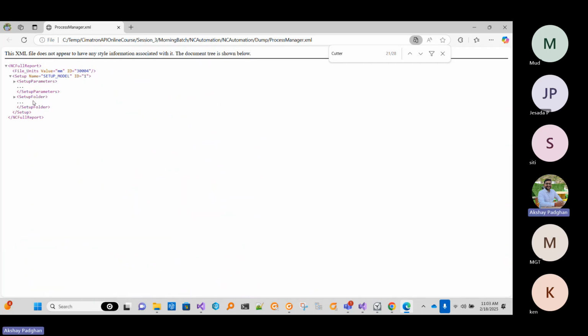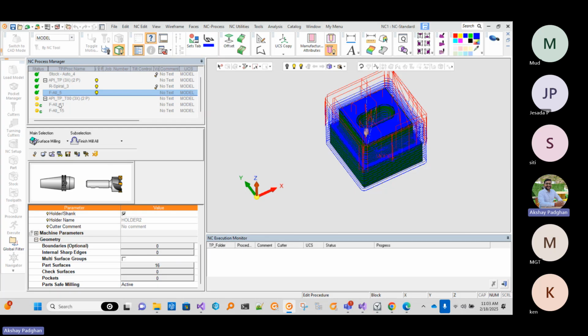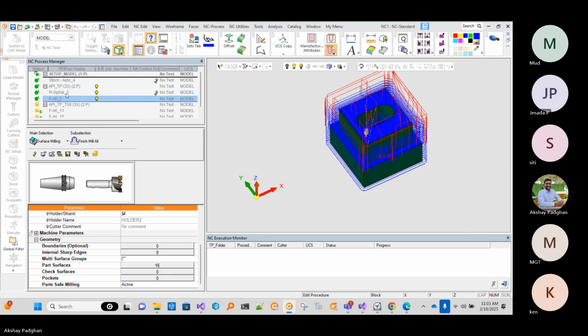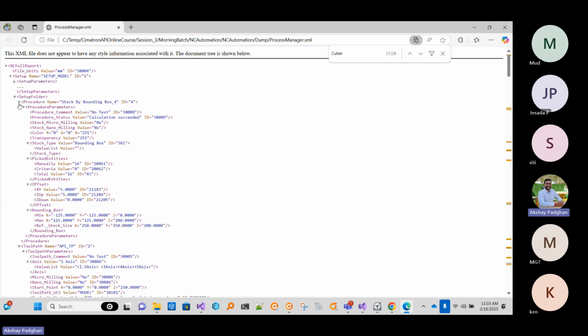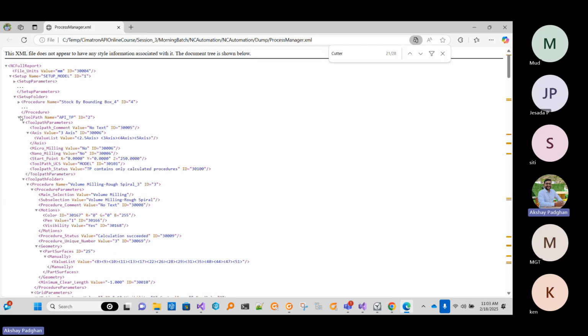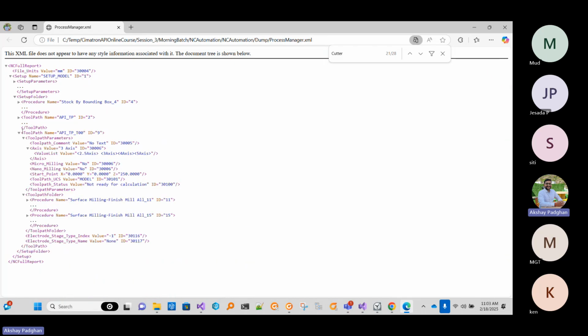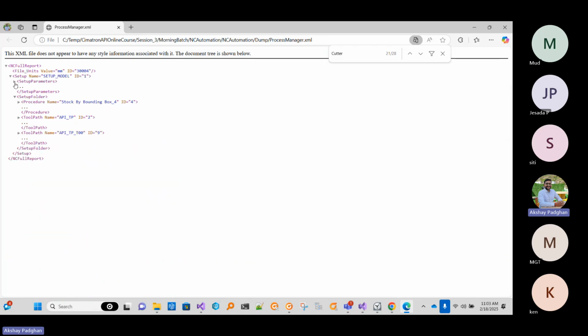Setup. Okay, so where is the cutter? The cutter is present in apt fee 5 id. This is 4 id, we don't have to check. This is 2 id. This is 9 id.